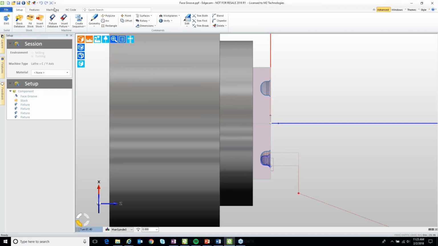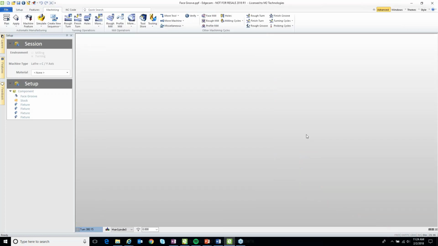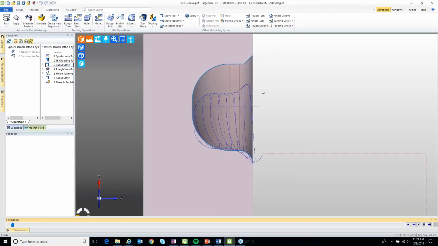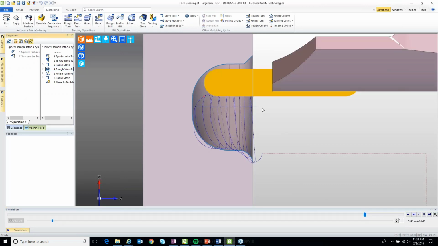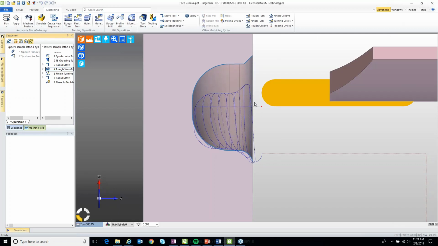That's the case here. So when we go out to the machining tab and simulate the path that we have here, keep in mind that what you're seeing is the center point path where we're driving the tool from this red dot. So the blue path that you see is where that dot has to be driven to cut the shape accurately. We see the tool roll into the cut and roll out of the cut. That is exactly what the tool manufacturers recommend. The technique used here is one that the tool manufacturers call trochoidal grooving.